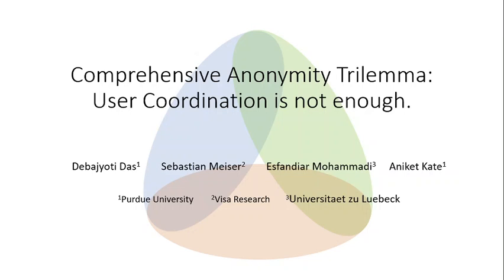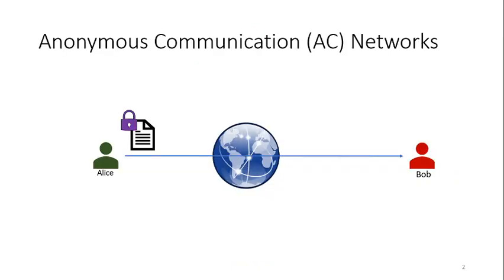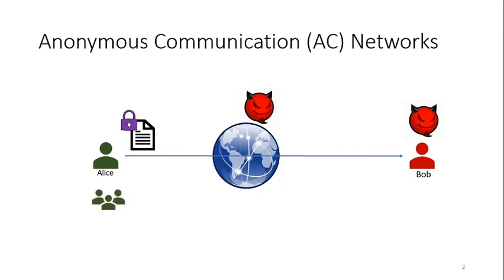Let's see how anonymous communication networks work. Nowadays we use Zoom a lot. However, there are multiple reports that Zoom misleads its users about a false sense of security and privacy. Suppose Alice is an employee at Zoom, a whistleblower, who wants to send some company documents to Bob so that Bob can publish to the whole world how Zoom misleads its users. Alice doesn't want anyone on the internet, or even Bob, to know her identity, since Bob might be paid by Zoom. We are protecting the identity of Alice among all employees of Zoom.